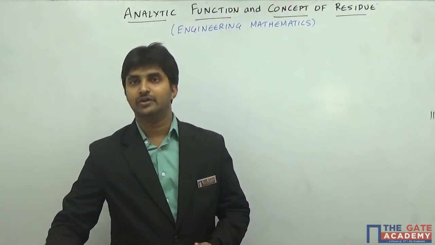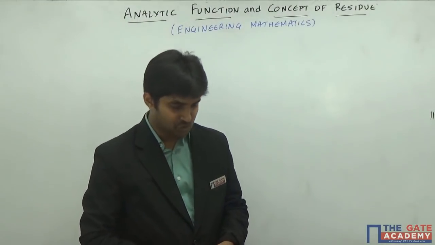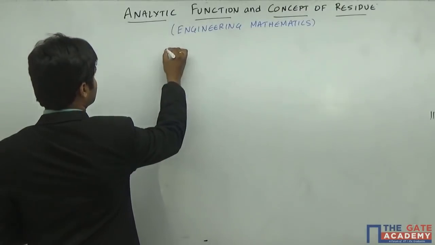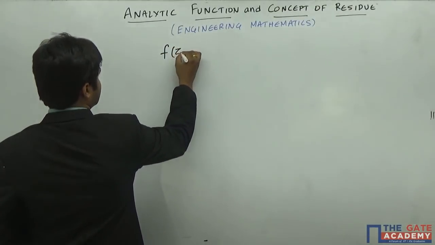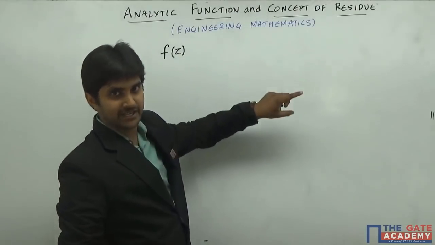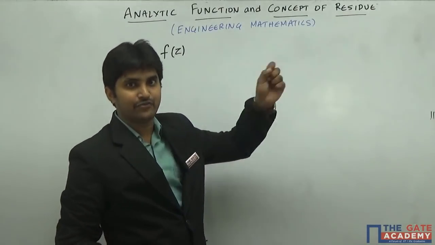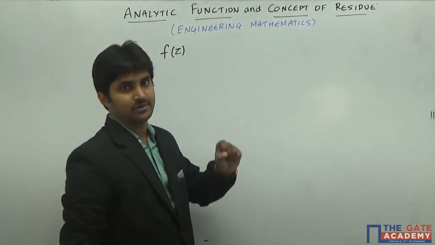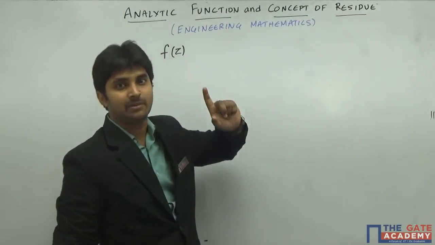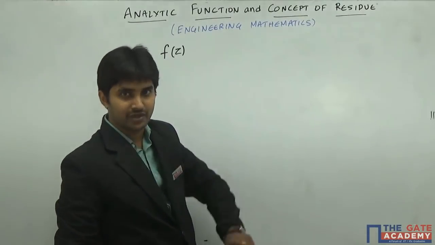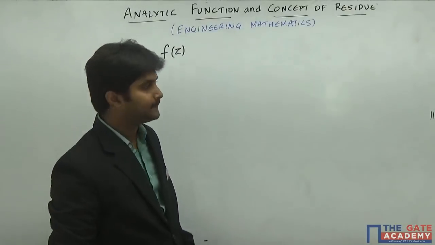So we'll start first of all with the analytical function. Before understanding an analytical function, let us see what a complex function looks like. Generally, just like the real function, we can write the complex function as a function of z, the way we write x and f of x. So f of x is a function of x. Similarly here, z is a complex variable, so f of z is nothing but the function of the complex variable z.